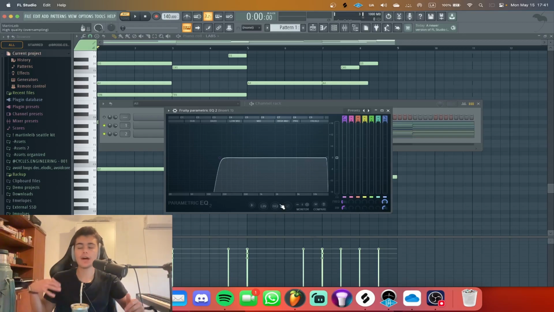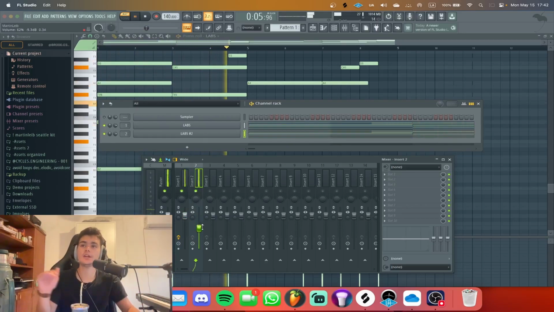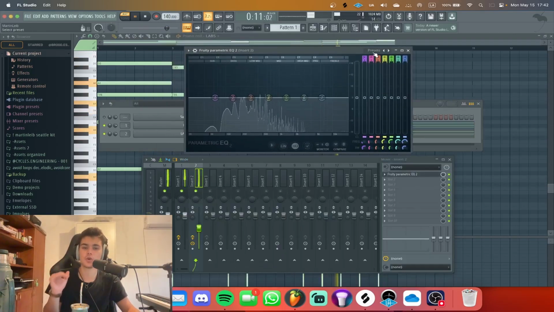The thing is that you'll have many sounds in your melody, and you don't want them fighting for space. Each sound must have its own space in this frequency spectrum. And you don't need to look at it to know it, you just need to hear. This doesn't really apply to pads, for example, because a pad can be in the same frequency as a piano, as it is right here. They're in the same frequency spectrum, very near each other, but they're complementing one another. They are not fighting for attention.